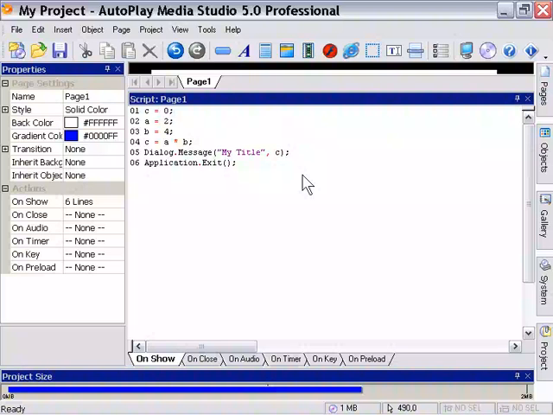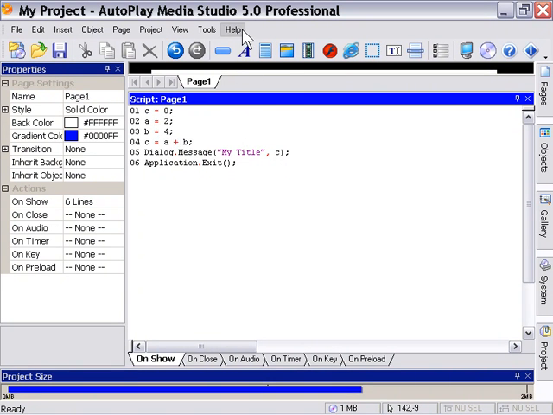If variables and tables are the bricks that we build scripts out of, then certainly operators and conditionals are the mortar that binds them. For example, in our script here from the last lesson, you can see we've used the equal sign. That's an operator. We've also used a plus sign. That is also an operator.